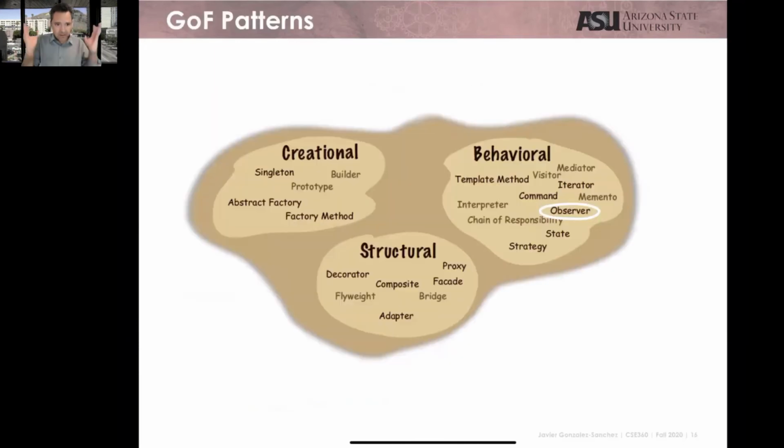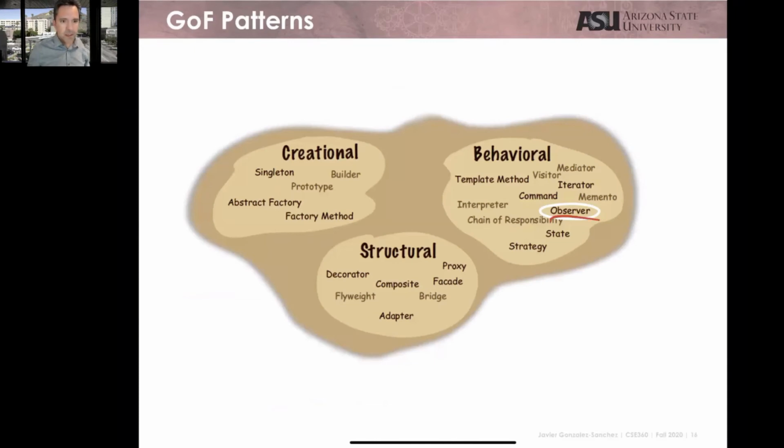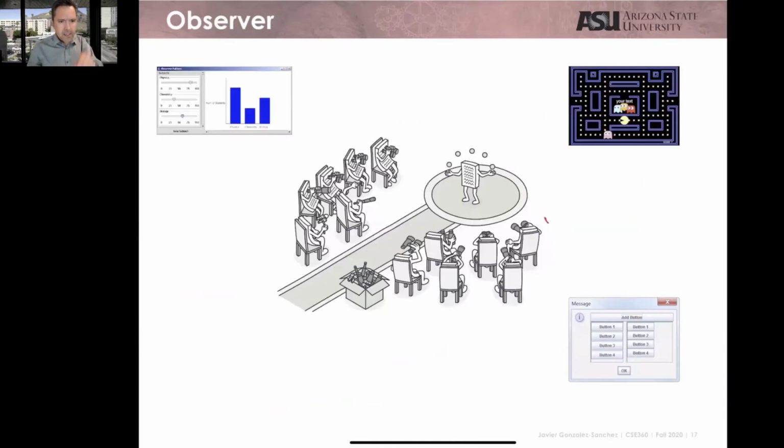Now, great, fancy. Let's work with the first one. Observer. Every single time that you do the following, you can use an observer. You have an object, a class, remember? Behind any object is a class. You have a class, and that class has information. And you have another class or several other classes that want to know about that information.